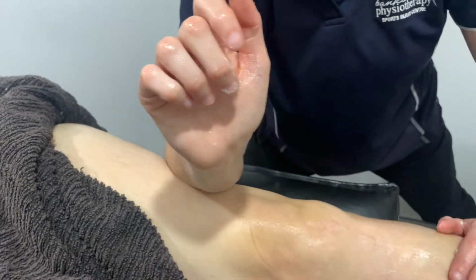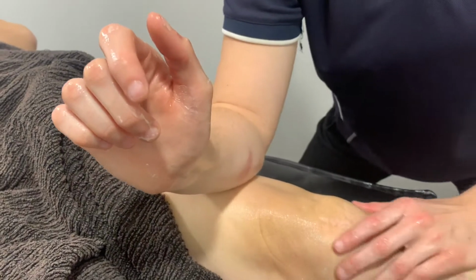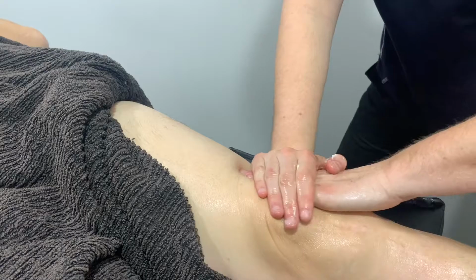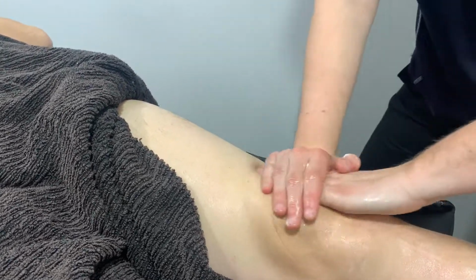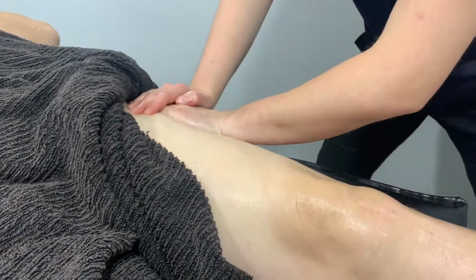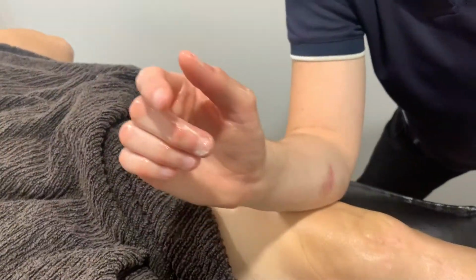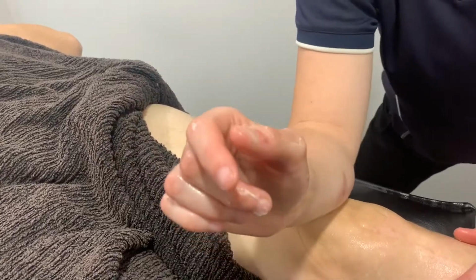A lot of long strokes. So what's the difference between doing a longer stroke and a shorter stroke? Just different techniques. You can do both. We can do circular frictions up the quad muscle, the lateral quad muscle, and you can just do a longer stroke right over the muscle. It's all releasing, it's all helping. So I mix it up.